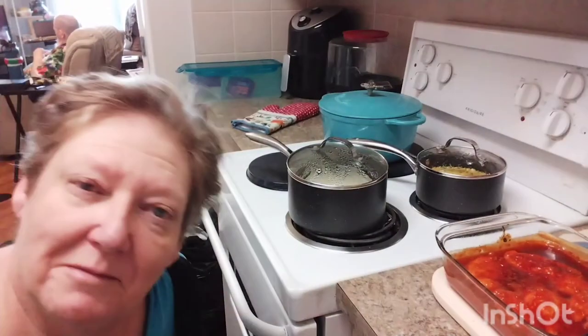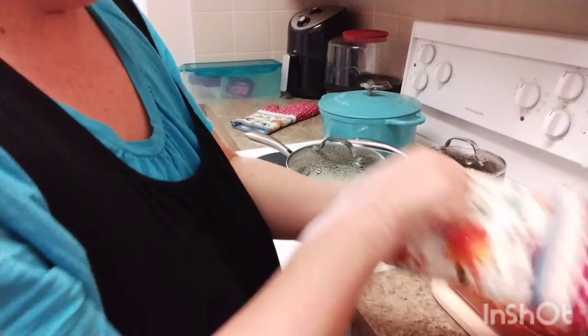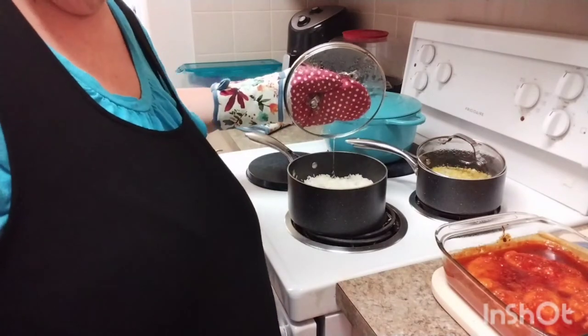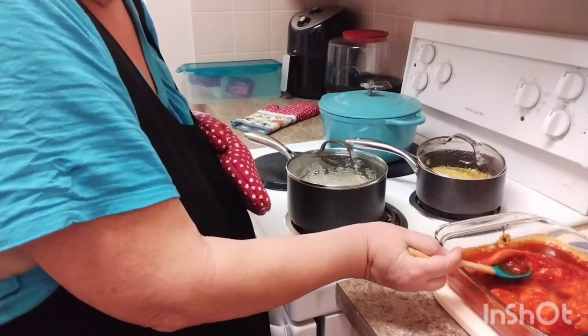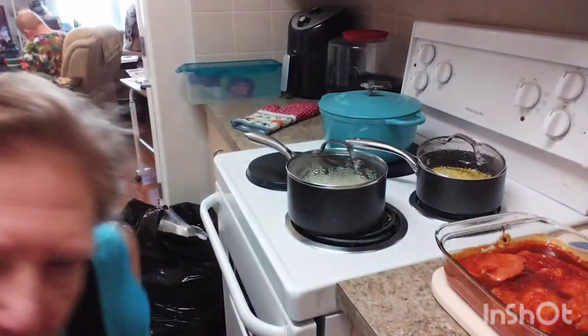Hi, everybody. I'm back. Okay, it's just come out of the oven. I'm just going to show everybody what it's like. We just have corn in this back pot. Everybody's seen corn before. Everybody's seen rice before. And this is the chicken, just like this. And then there's the sauce that you can put over top of your rice. So that's called Russian chicken.